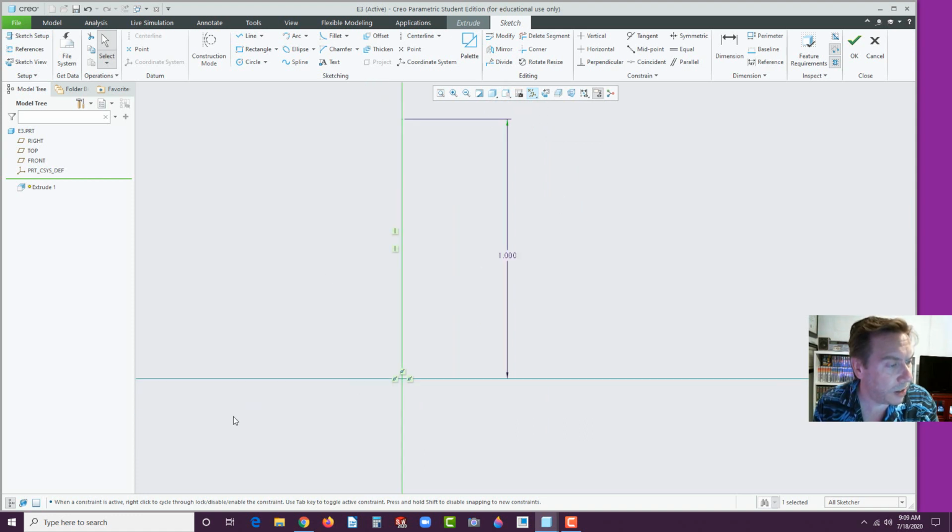Okay, I'm going to zoom out just a little bit with the wheel. I'm going to go to the line tool. And now down here, I'm going to click and drag a little angled line away from the origin. Now, don't worry too much about these dimensions that are appearing there. What we're going to do is mirror this across first, and then we'll put our own dimensions in after we put the round on there. So go to the mirror tool and select the vertical center line, and it should mirror it across.